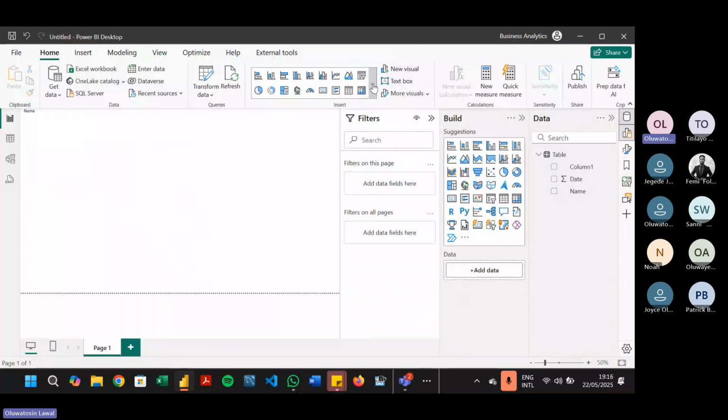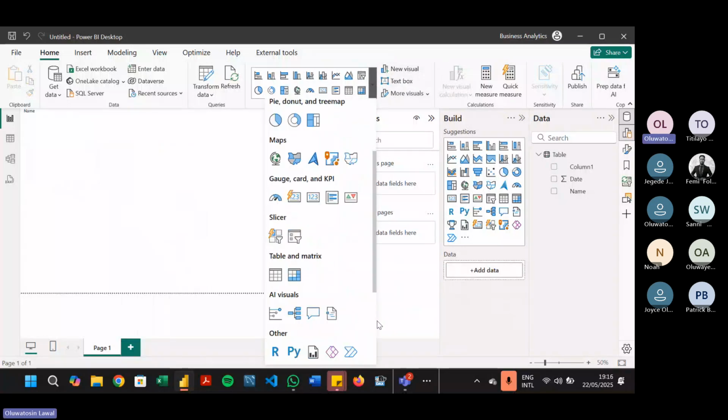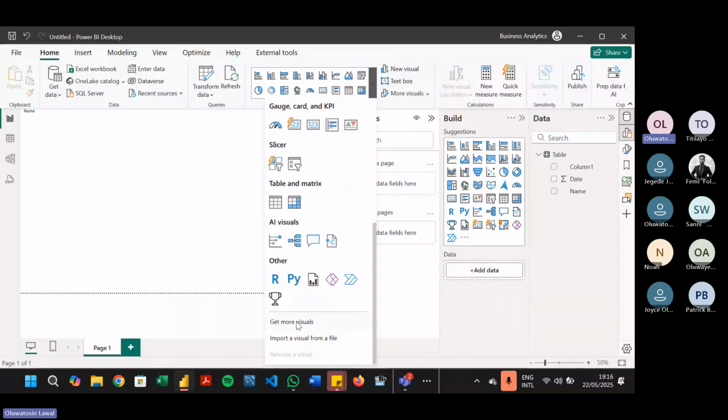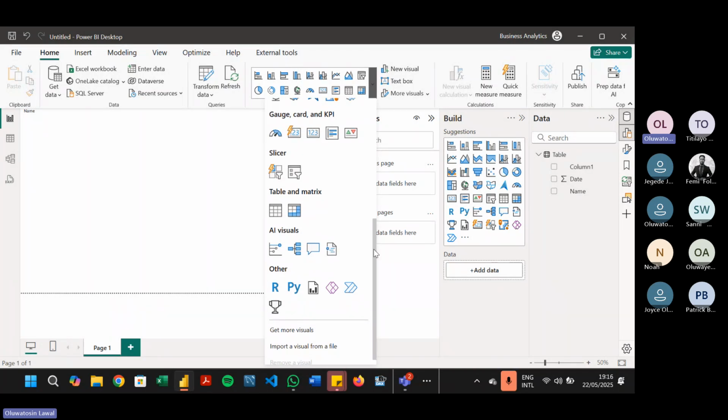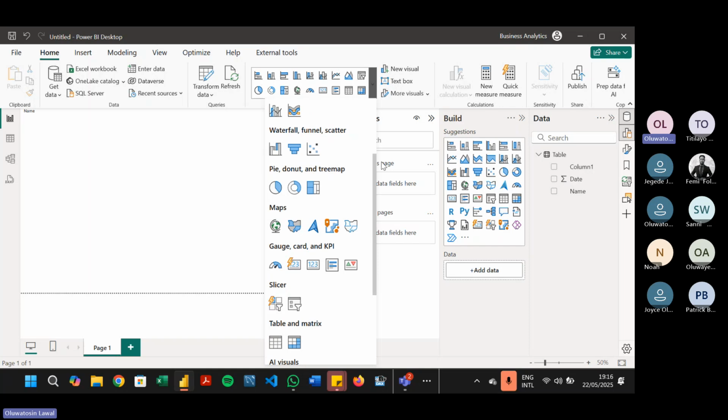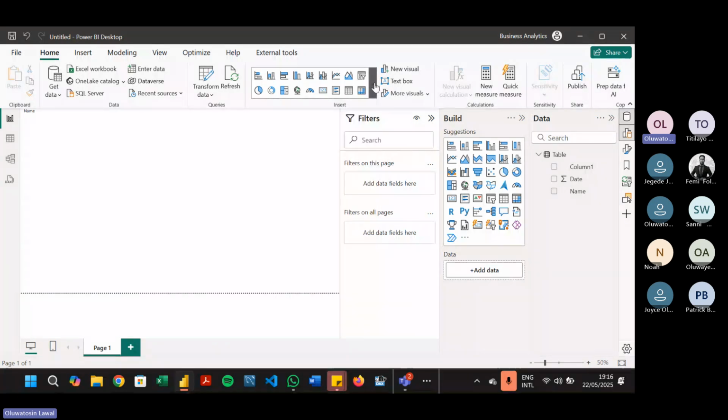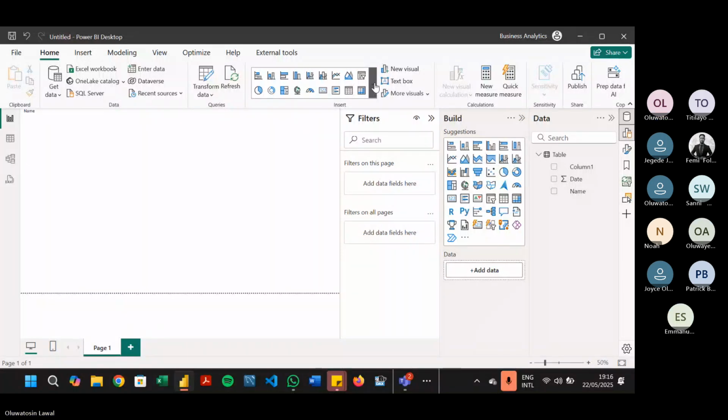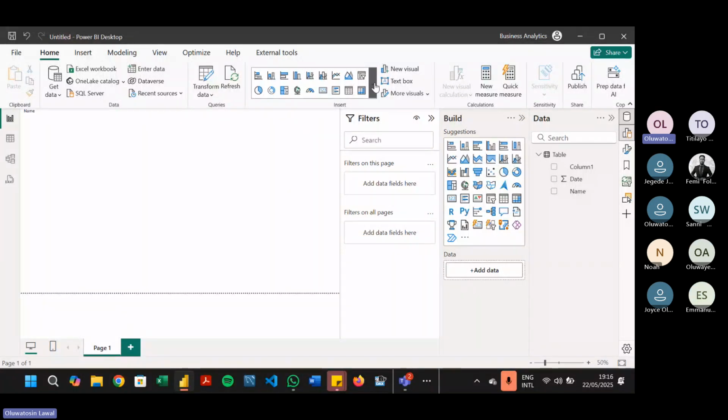So you have new visuals. You can also search for new visuals on Microsoft. There are people that create visuals based on the organizations they're working in, or things people really just like to use, or KPI visuals for HR analytics and so on. If there's any point where you can't hear me, please let me know. So if you are someone who likes to explore, you can always go there.